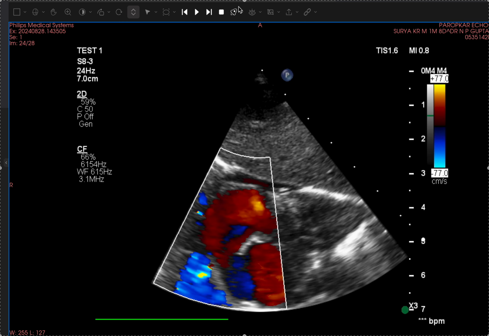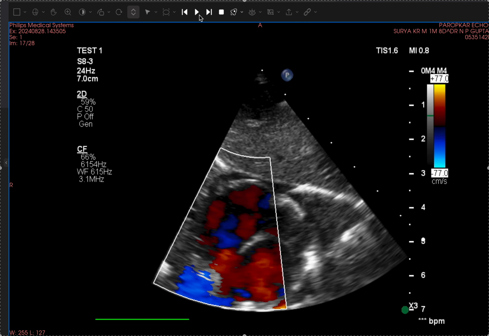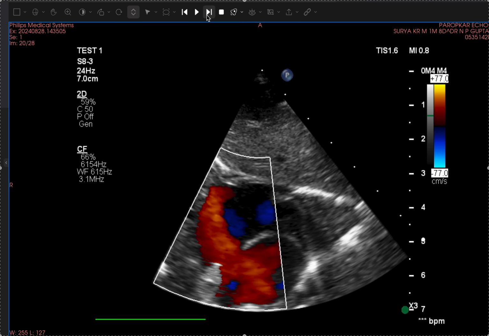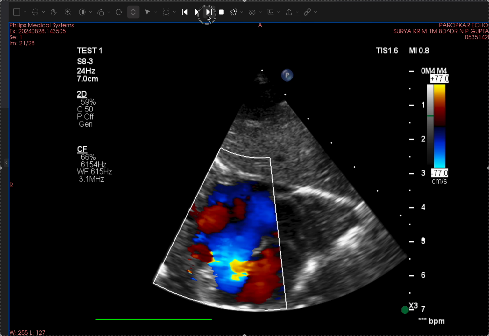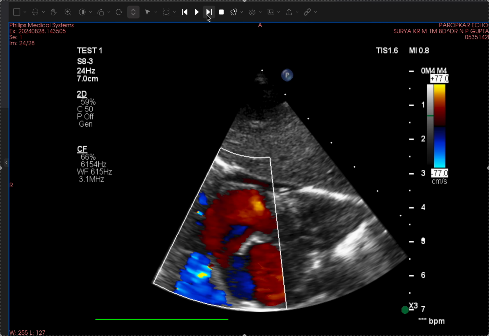Now the next image, again you see same thing, red flow. So this is left atrium, right atrium, but mostly flow is right to left. See, right to left, right to left, right to left. So flow is, though it is a little bit bidirectional, mainly right to left, because all the blood from right atrium has to go into left atrium. From there it will go into left ventricle.